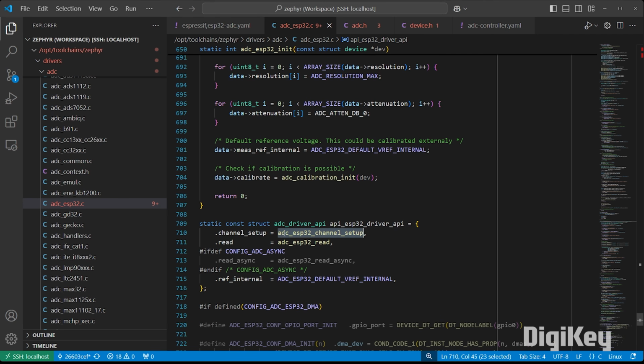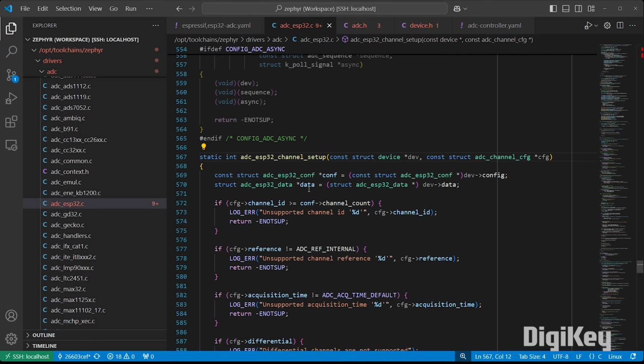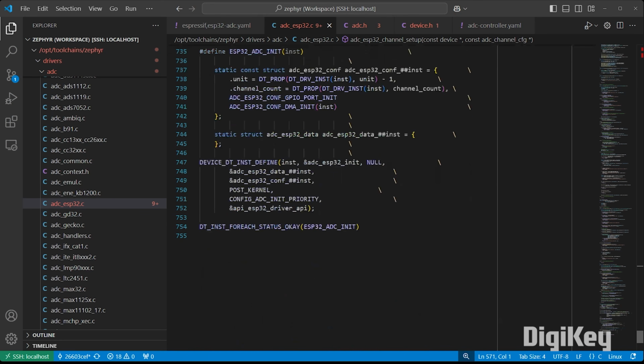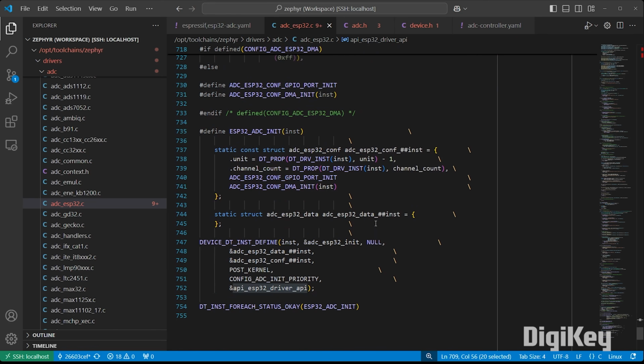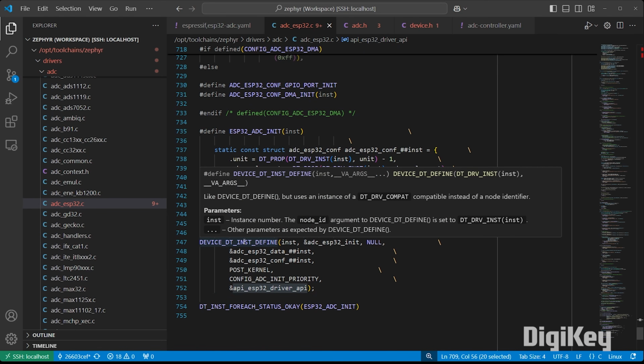So if we look for this channel setup function, you can see it right here. This API, if we scroll back down, is called API ESP32 driver API. This is passed to this device DT instantiate or instance define.